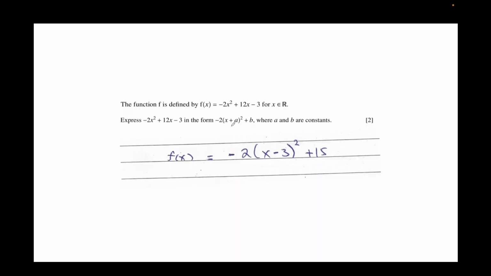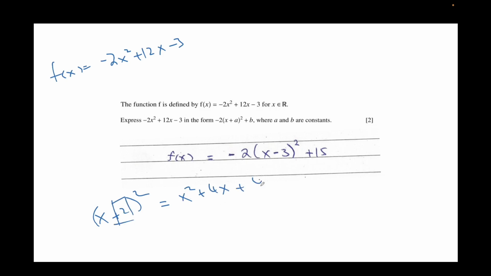What they're really testing you on over here is, if you have negative 2x squared plus 12x minus 3, f of x is equal to this. Do you understand the significance of x plus a squared? If you have x plus 2 squared, for example, do you know it's going to be x squared plus 4x? And no matter what, there's going to be a 4x component happening over there, isn't it? The x component is going to be double whatever 2 times x is. Just like if you had x plus 3 squared, it's going to be x squared plus double the 3 times x, which is 6x. Why is it useful? Because it's going to be multiplied by negative 2 no matter what.